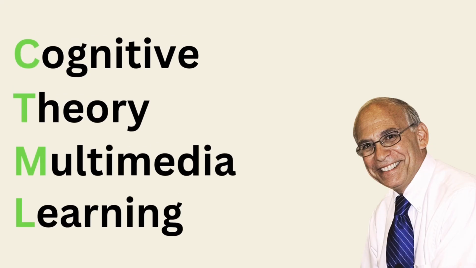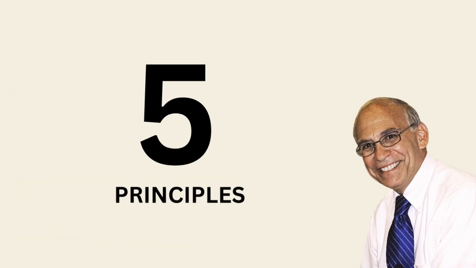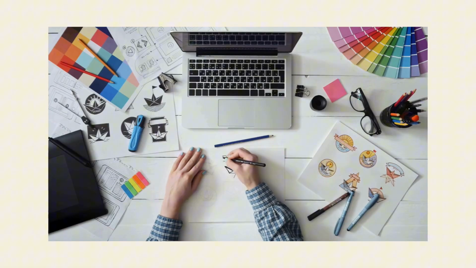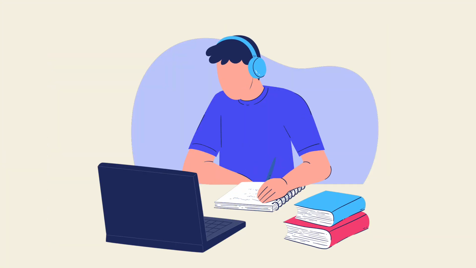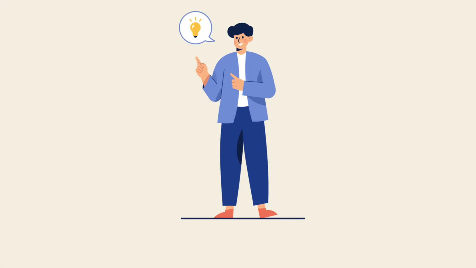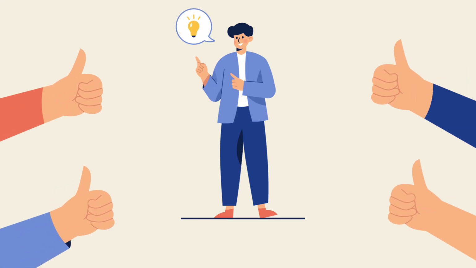To address this, Mayer developed the cognitive theory of multimedia learning, which includes 5 key principles that help reduce extraneous cognitive load. These principles guide instructional designers in creating material that supports how the brain actually learns. So let's walk through those 5 principles and how you can apply them to learning experiences that actually stick.